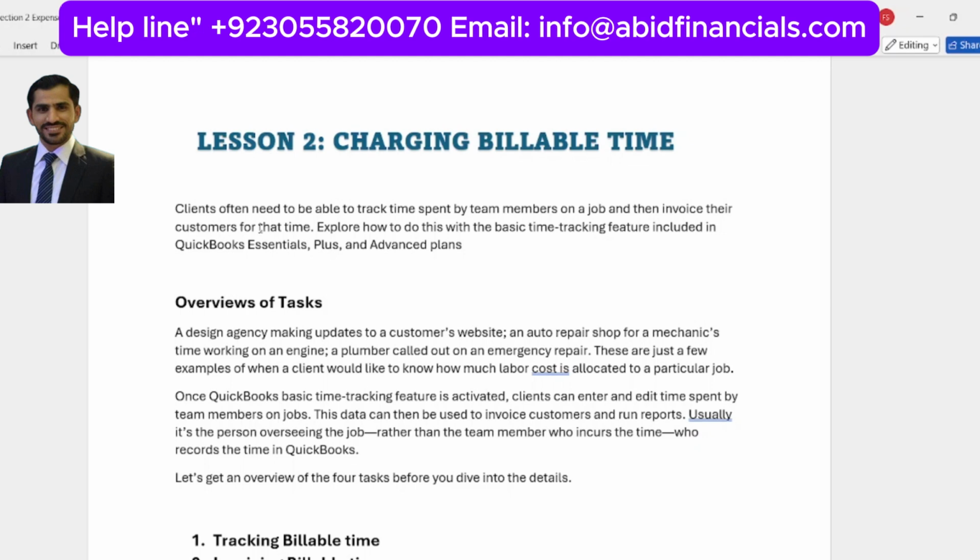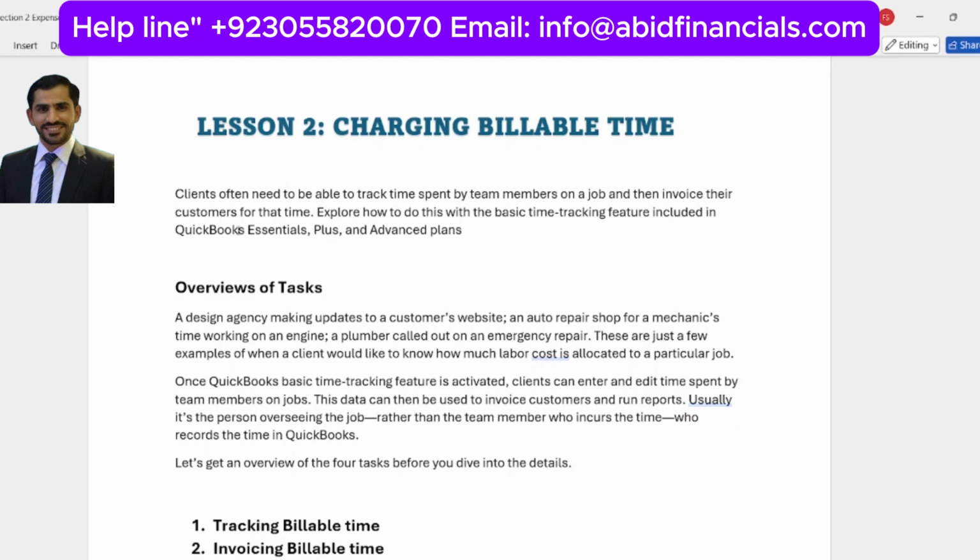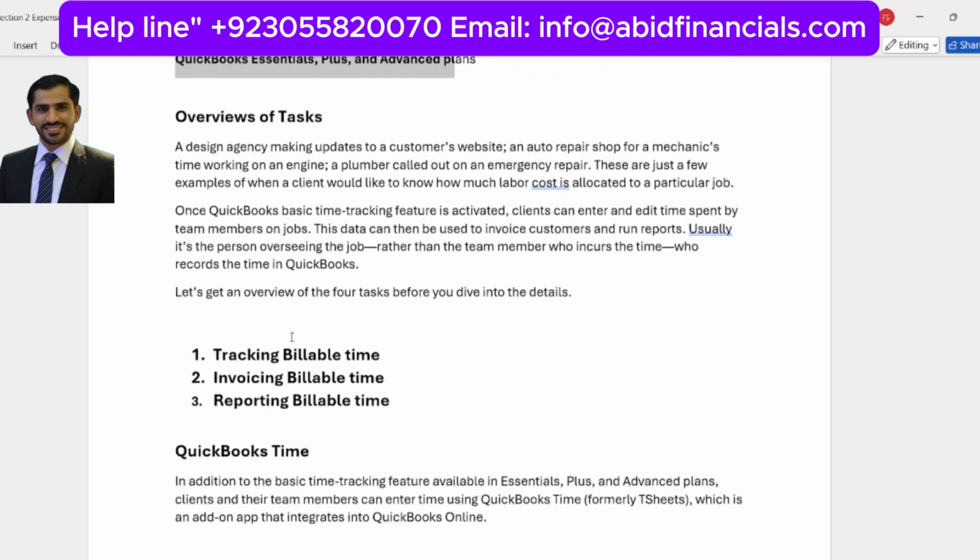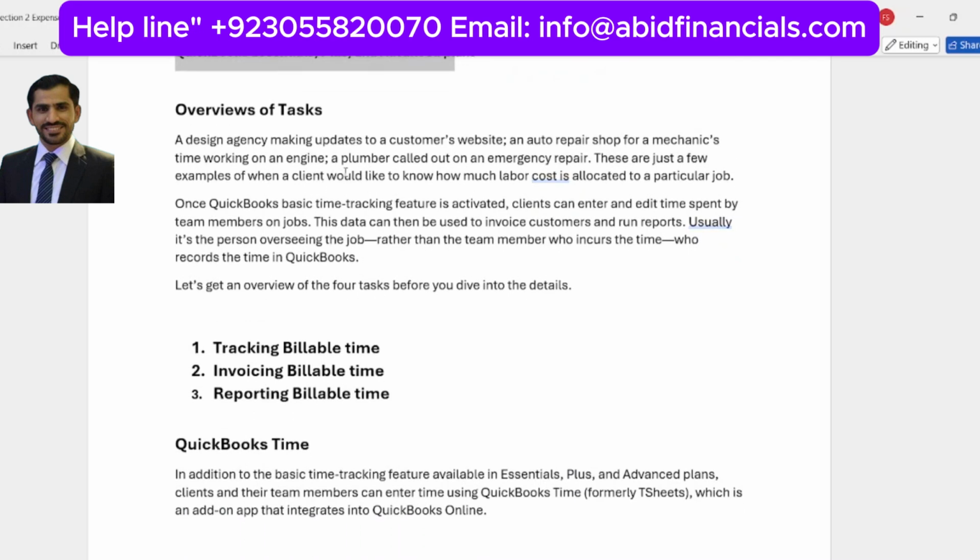Clients often need to be able to track time spent by a team on a job, then invoice their customer. Explore how to do basic time tracking in Essentials, Plus and Advanced plans. A design agency making updates to a customer website, or an auto repair shop with a mechanic working on an engine.